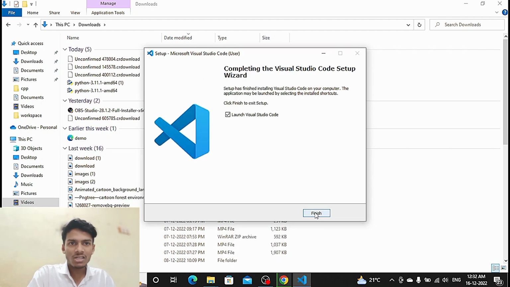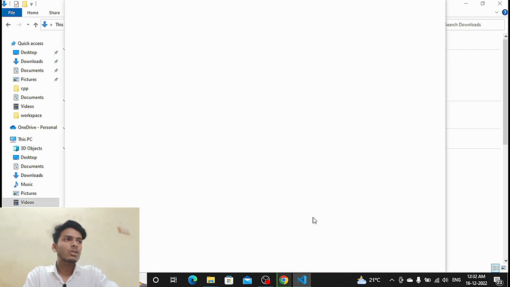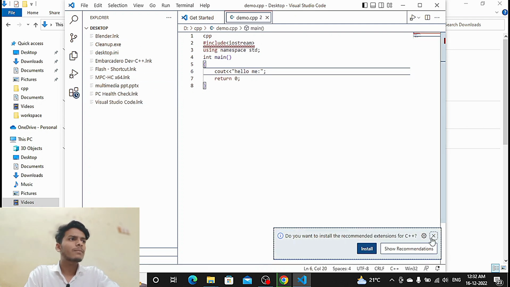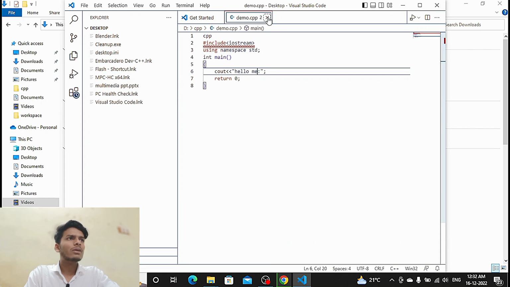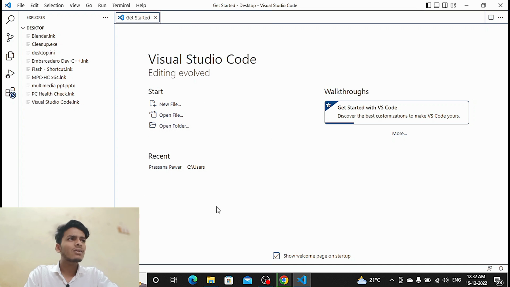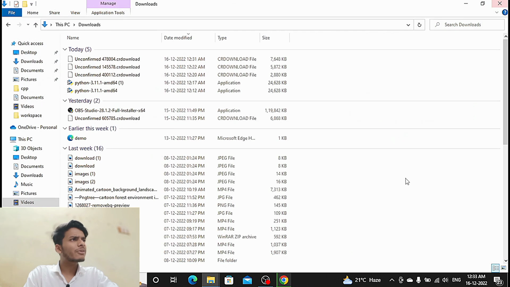I just assume that everyone has understood every concept about the download part. This is a very simple part and everything is crystal clear. Follow each and every step and you can download everything easily without any errors. So you can launch Visual Studio Code. We'll just launch it, click on finish, and it will automatically launch. This is something I had done already, my older setup, but it will look like this at first. We'll be talking about everything in Visual Studio Code, don't worry about that. So that was pretty much it about the download part.